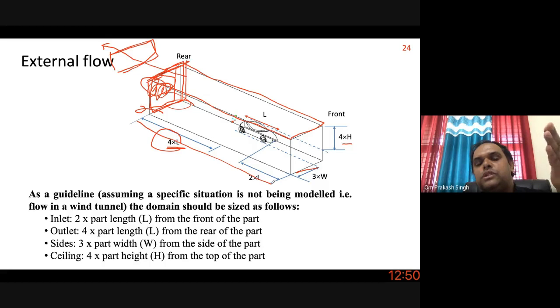Where what you want to say is, this is a wind tunnel of 4 walls, where the walls have no role to play on the flow behavior by the obstacle. So you should place it far away, number one, and far away, so the walls will not have an effect, and the flow also will not have effect. So this is how you should deal with applying the proper boundary condition.